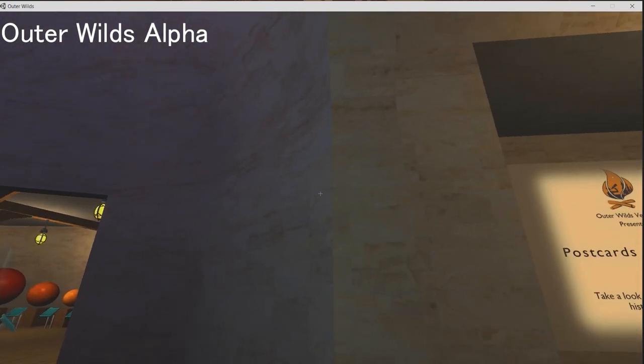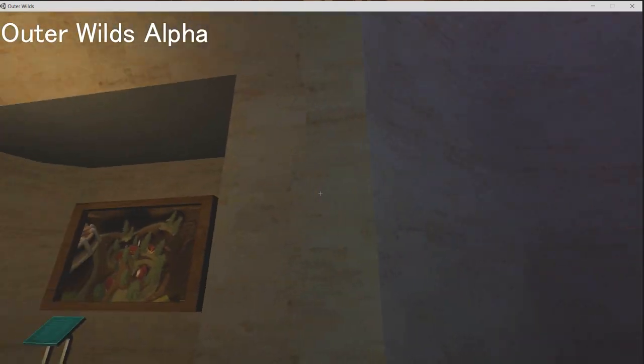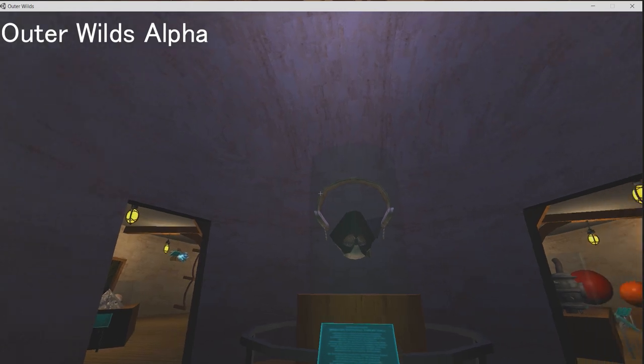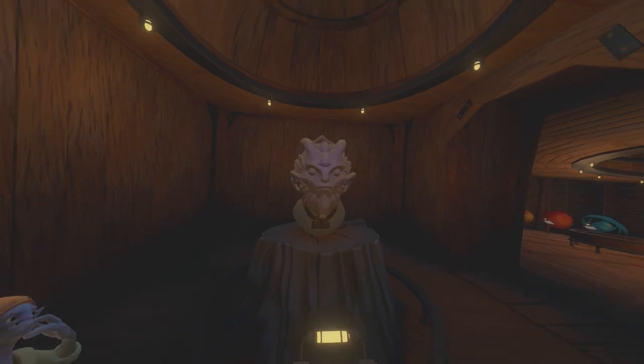In the Alpha, the Nomai statue in the observatory is quantum. Only parts of it show up when we look at it, and we can never see it all at once. Now, why does that matter? Well, that leads me to believe it had something to do with their third eye. I'd bet when a Nomai actually looked at this statue, they'd see the whole thing, but only an Alpha Nomai.